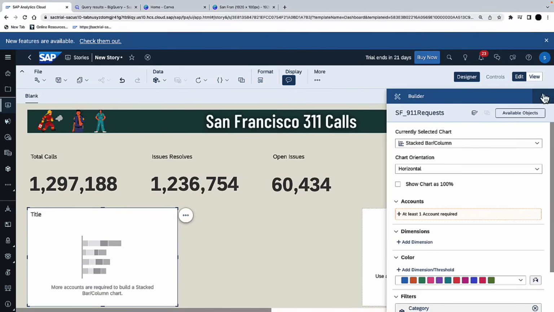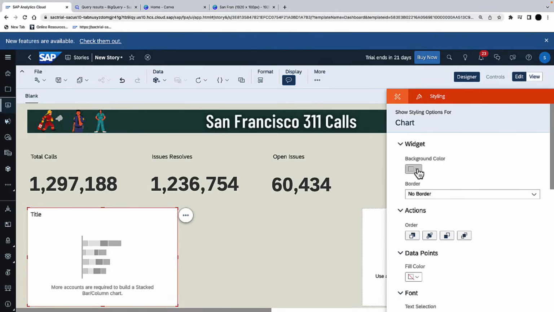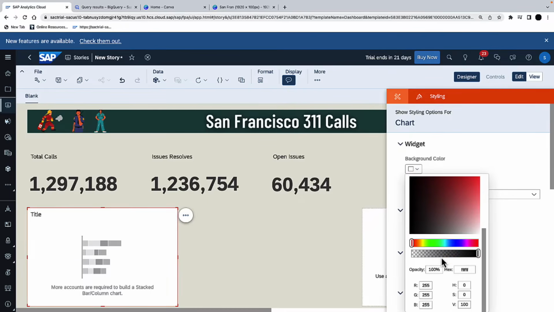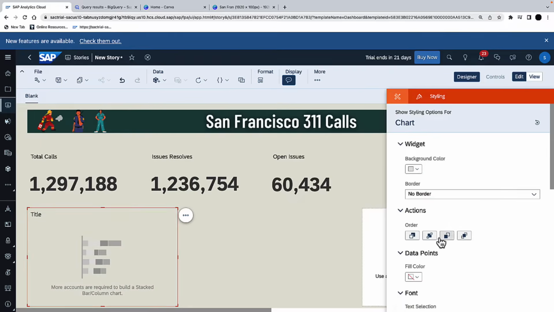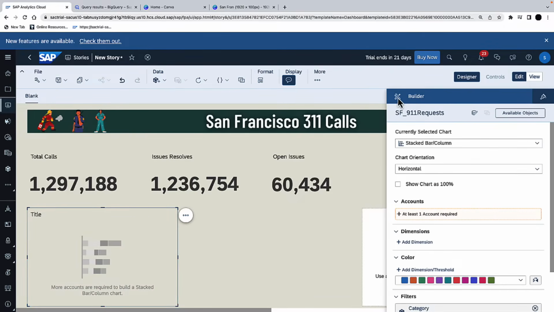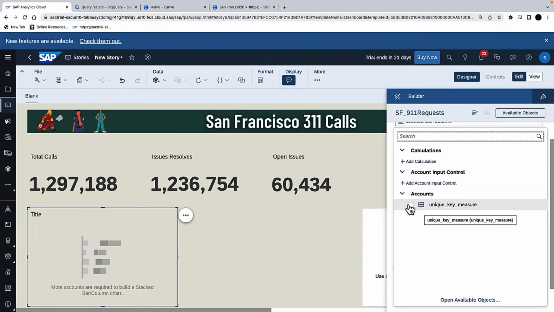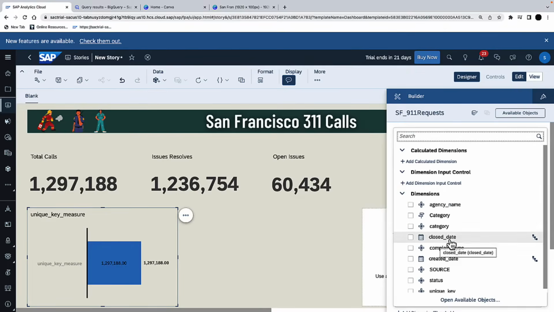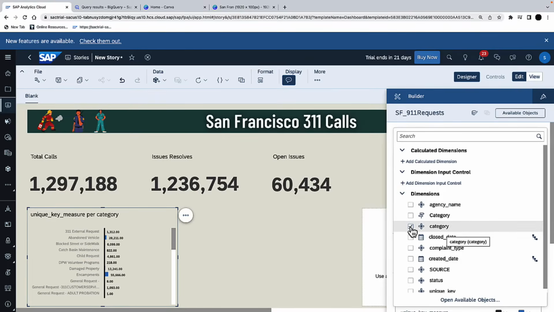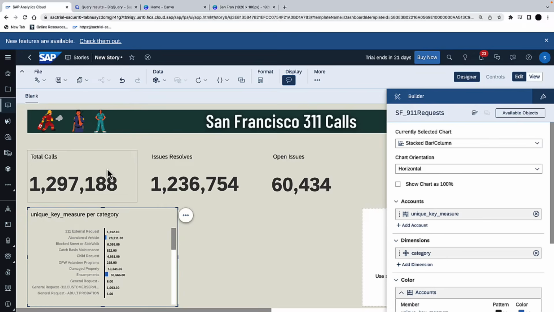That looks great. I'm going to go in now and change the background of this bar plot and then get going on building it. So just update the background color again to our hex code, and then I can go in here into builder and start adding in my dimensions and measures. So the account I'm going to add in again is my unique key measure. I've only one measure here, and then I'm going to add category in here. So you can see that there's a lot of categories in here, too many for a visualization. I'm going to start by updating the label, and I'm going to call this calls by category.